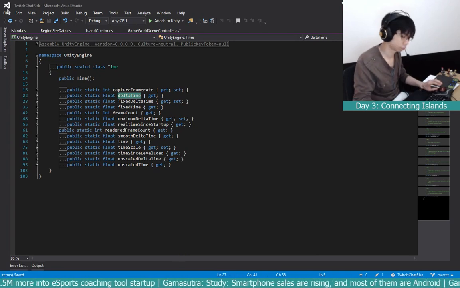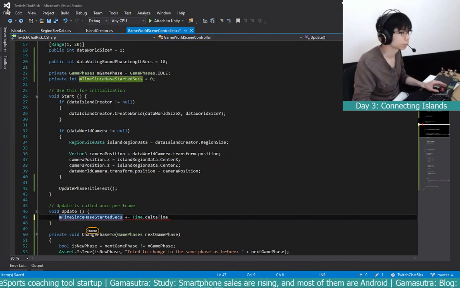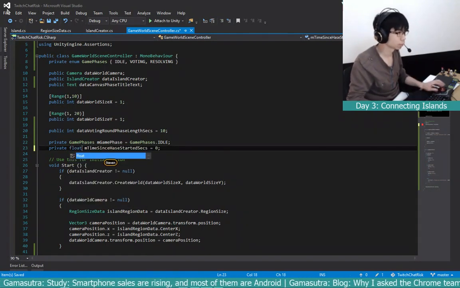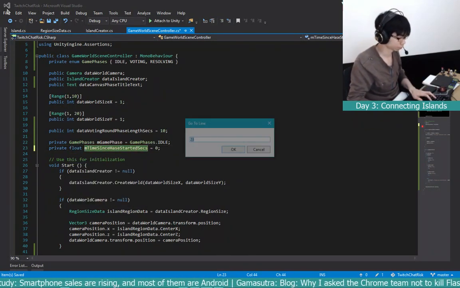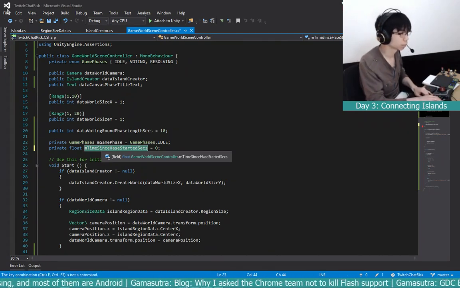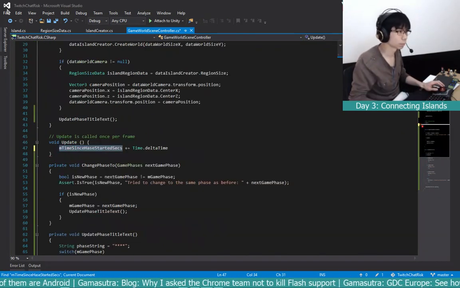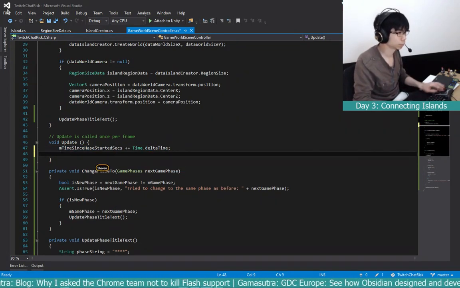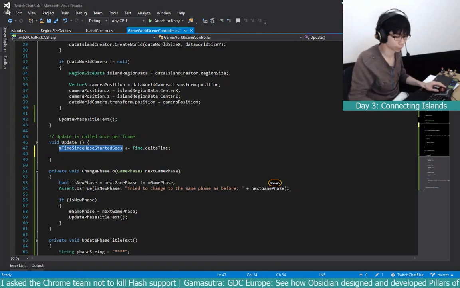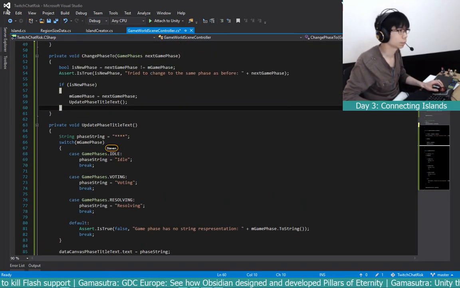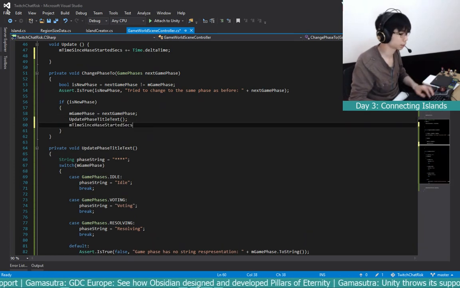Rise and float. Fine. Plus delta time. That is phase, yes.